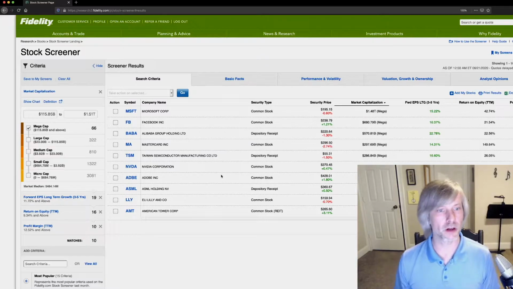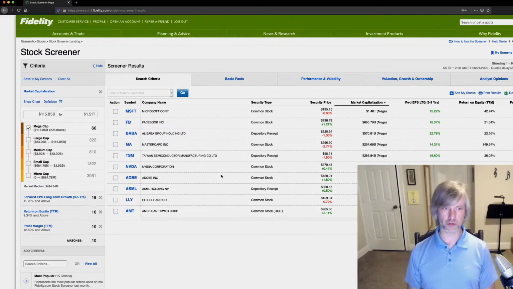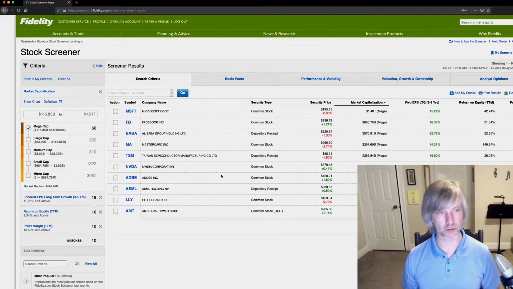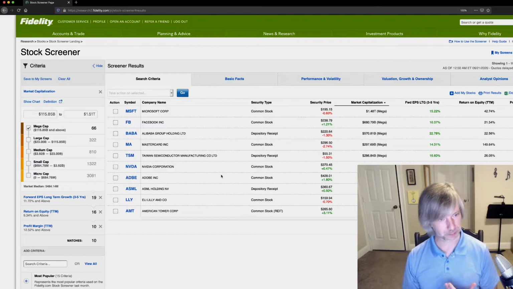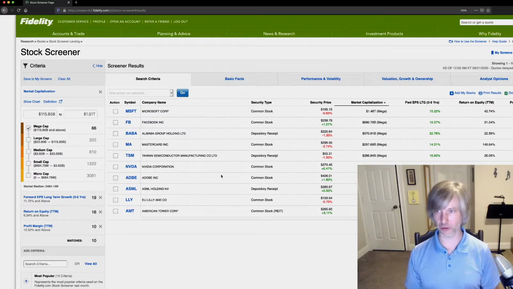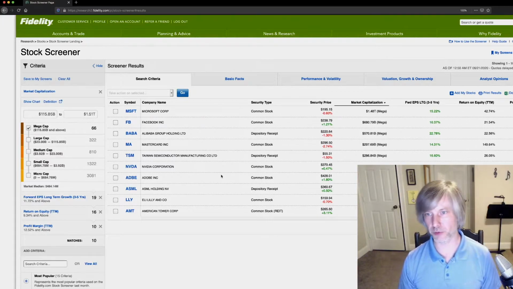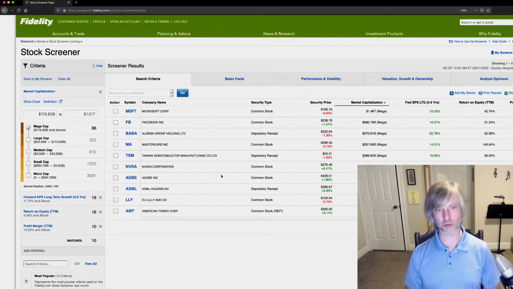I think it's useful as far as finding growth stocks, in addition to finding dividend stocks. But this is more along the lines of what I'd be looking at if I was doing a growth stock, which is revenue, profit margin. I like to look at return on equity, even with growth stocks myself. And then projected EPS growth, revenue growth, once again. Those sorts of things are what I'm looking for.